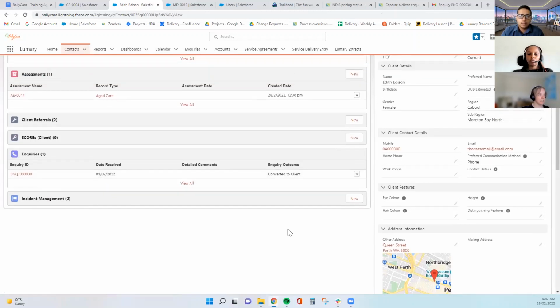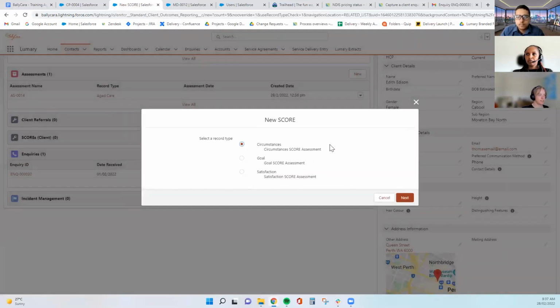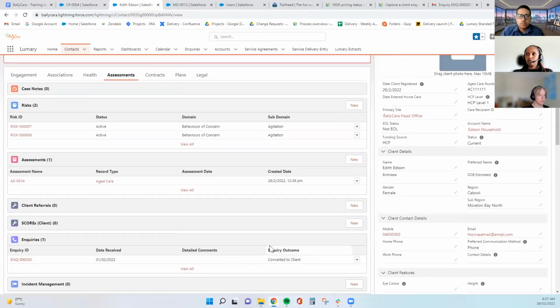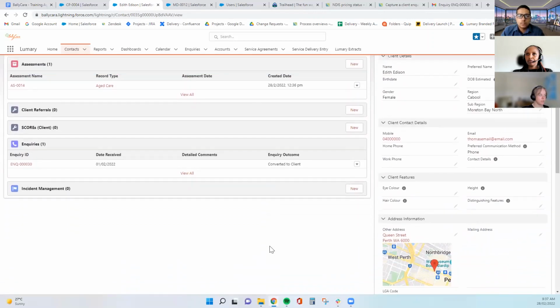Can I just ask something, Amy? When you were talking about the scores, all of our clients have to be reported on based on DEX, or obviously through the aged care portal. So how do we ensure that that's completed, so we don't have to go and look at data later down the track when we are due to report?